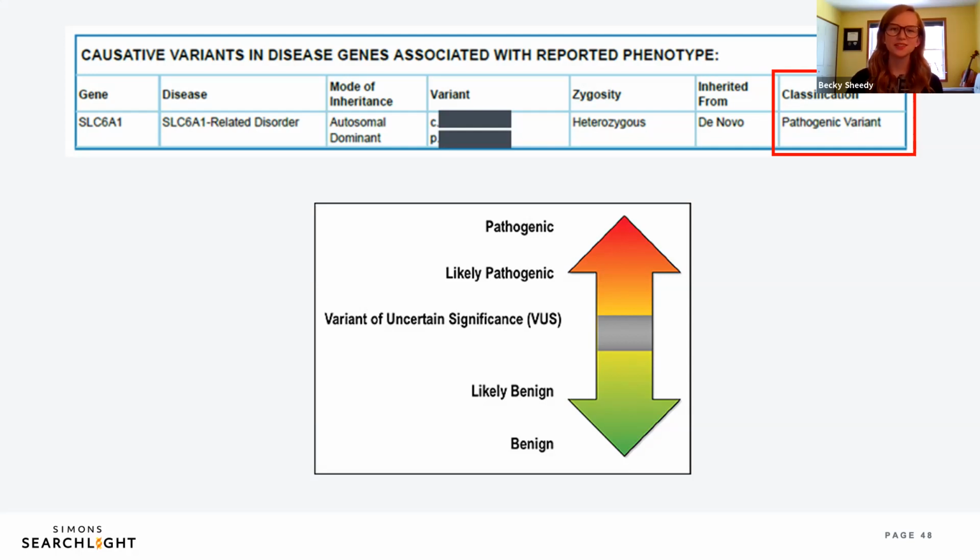We can also have changes that are called VUSs, or variants of uncertain significance. These are essentially inconclusive results. And these are those genetic changes that we just don't have enough research yet to know exactly what they mean. But we hope that in the future, as we learn more, we'll be able to provide these families additional information as to whether or not this change is that child's answer. And then finally, we have pathogenic and likely pathogenic gene changes. And these are those results that we're confident are changing the way that that child's body is working and is our genetic explanation for why that child has those medical or developmental differences.